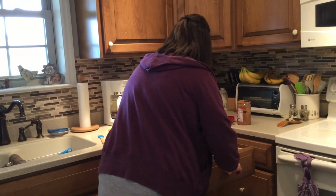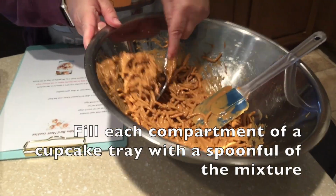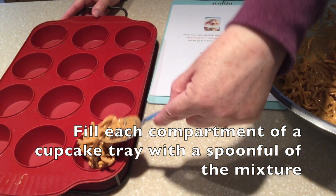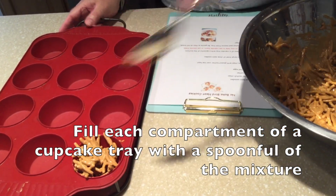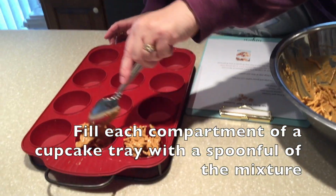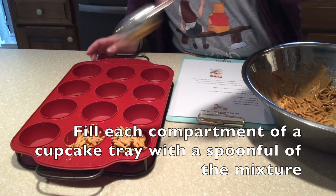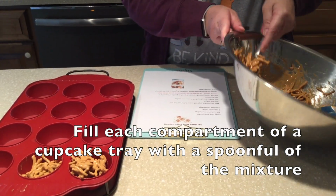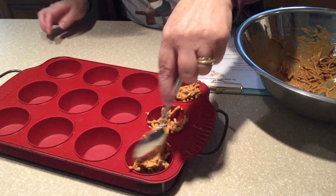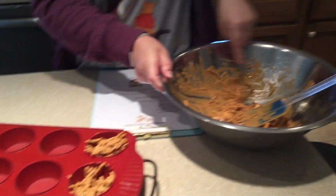So I'm just gonna get a spoon and scoop this in to the cups. So you'll see they'll kind of just fall in. And the next one I'm not gonna use as much. I'll make a smaller nest because different creatures make nests of different sizes. So next I'll put some in. You can see it just slides right off. I don't even have to push it or use my fingers to get it to come off the spoon.